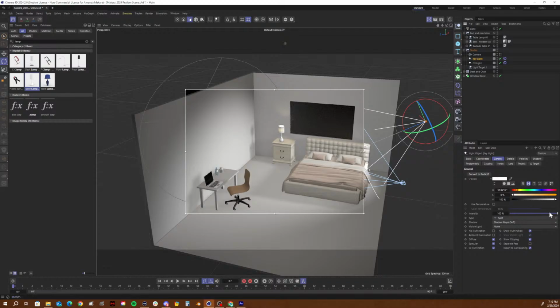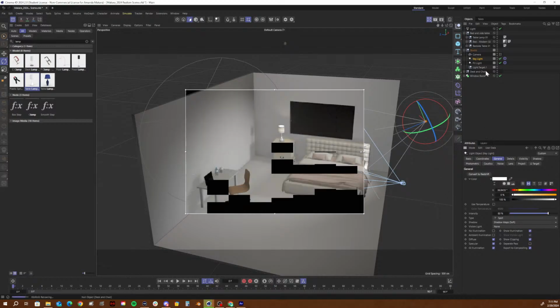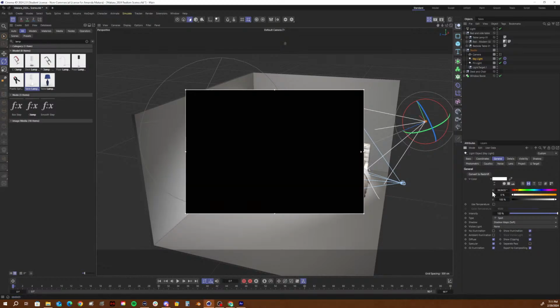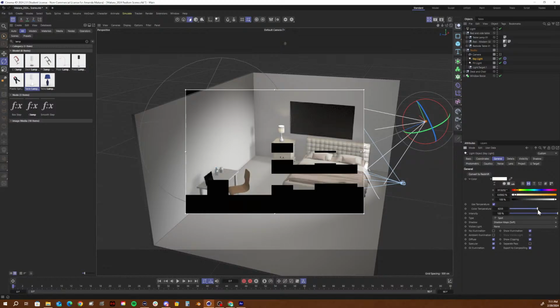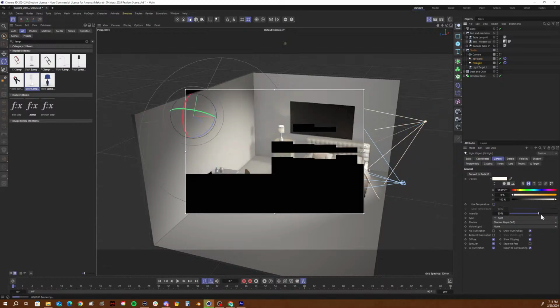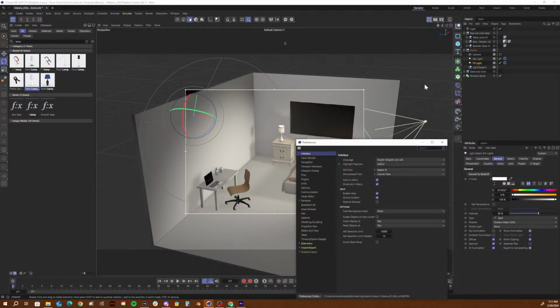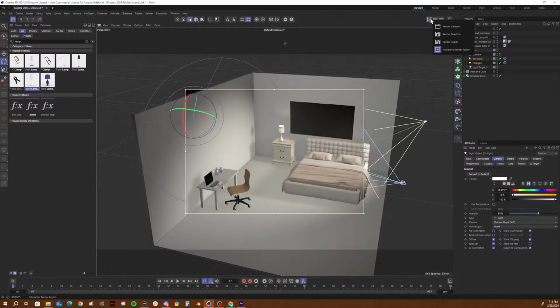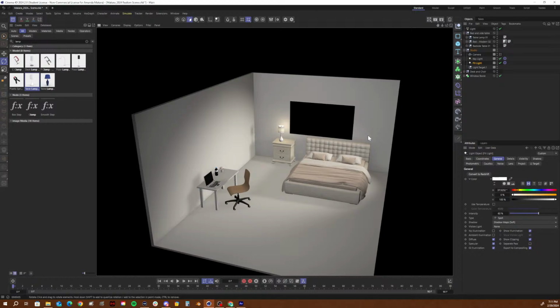Let's see. Maybe I'm going to drop the intensity down here a little bit, maybe only 20% on this one. And this is my key light. So actually, let's leave the key light at 100% and just change the temperature a little bit. Drop that down slightly. But the fill light's intensity is already down, so we don't have to worry about that. Then if I hit Control R, I've got to shut off the interactive render region and then hit Control R. Nice, and it gives a really nice lighting to the area in the room.